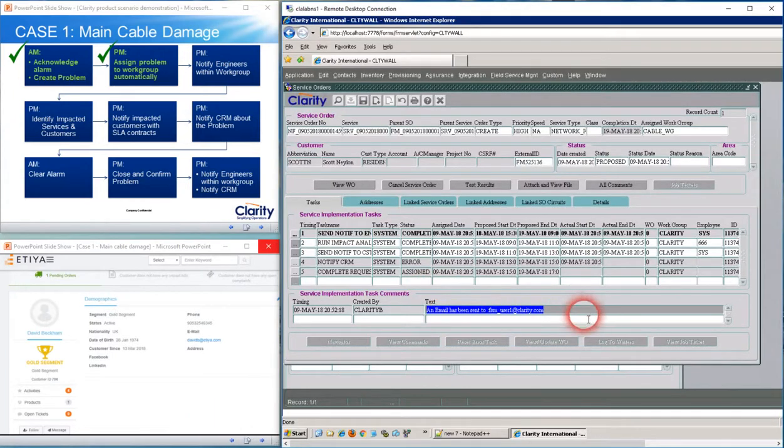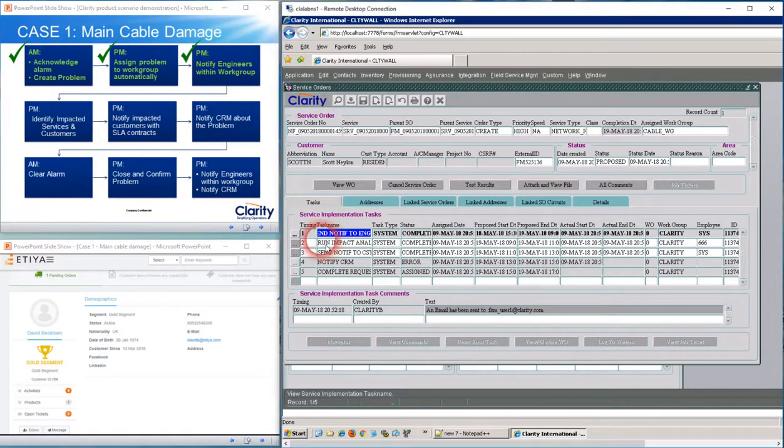This task comment was only added to present that the notification has been sent during the presentation. So this step with the notification part, which is presented in the service order form as notify engineers within the work group, has also been completed from the workflow.